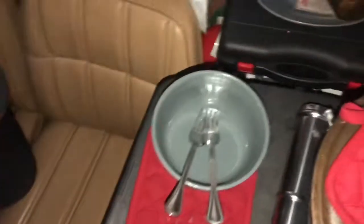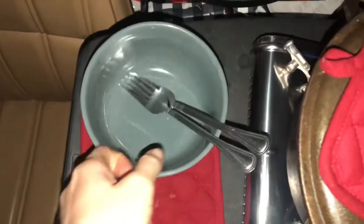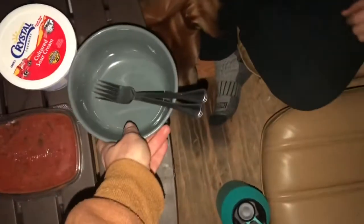Okay, so they're definitely done. Everything's melted. I just turned on the heat for one last second and covered it up while we got the salsa and sour cream together that we're gonna eat it with. And a couple bowls, or one bowl, two forks. This was how we did it last time, to dirty fewer dishes, and it worked great. So get that set over there.